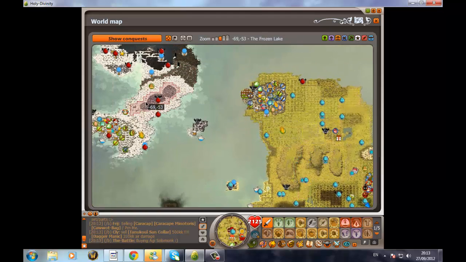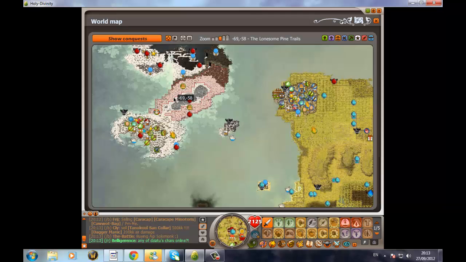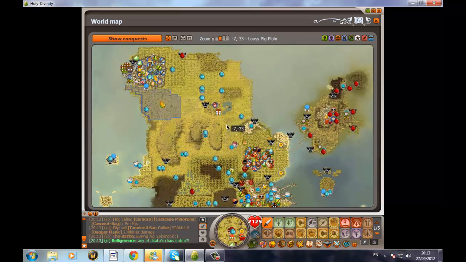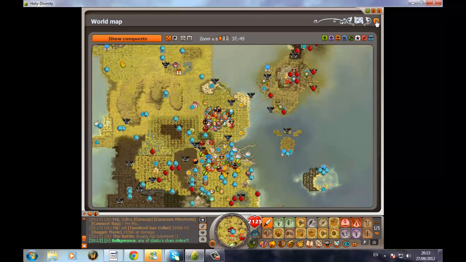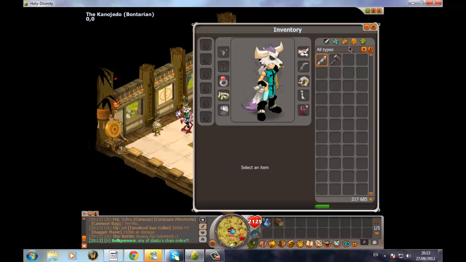And at around 120, 140, you should spam Royal Mastercock Greenhouse and Gannigers and Penguins. So that's kind of it for the leveling. I think I've been over everything.